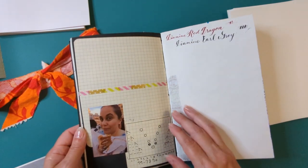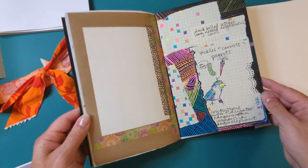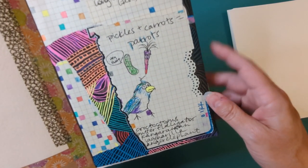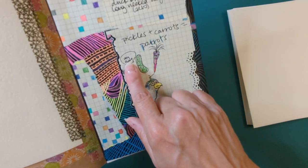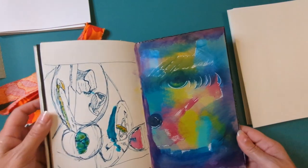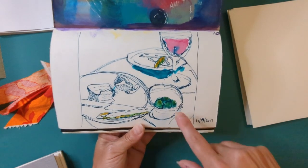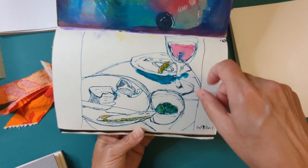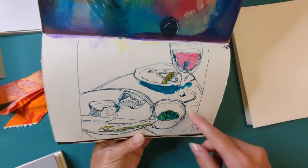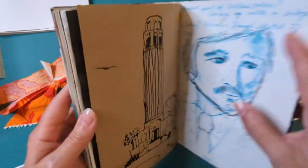So I just put stuff in here. Like, this is a knitting pattern. That's me eating a tasty treat. This was a thing from a notebook that I found. Pickles plus carrots equals parrots. Since this pickle saying, hey there. There's a watercolor I did. I mean, is anyone surprised I sketched it in the water. Some of it is actually just the pen, but like wine, olives, bread, cheese. I'm not sure what that is. That's Quay Tower.